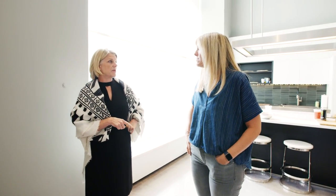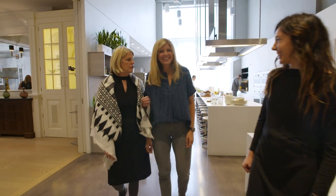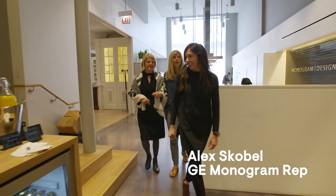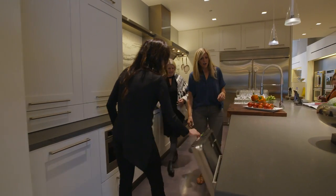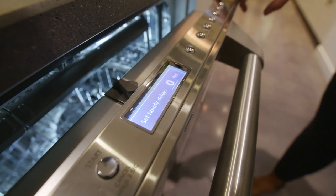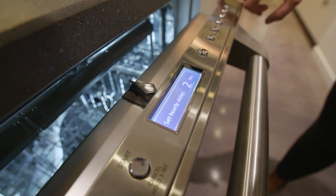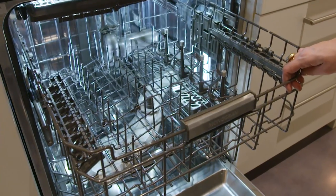I think you'll probably see your energy bills go down — to make up for the kitchen. Alex is going to show us the fully integrated dishwasher with a stainless tub — it's got a special treat inside. So here's the fully integrated dishwasher. You have what's called wash zones — you can wash just the top rack or just the bottom rack at a time. A good dishwasher — you don't realize until you've had one — it's really hard to go back.